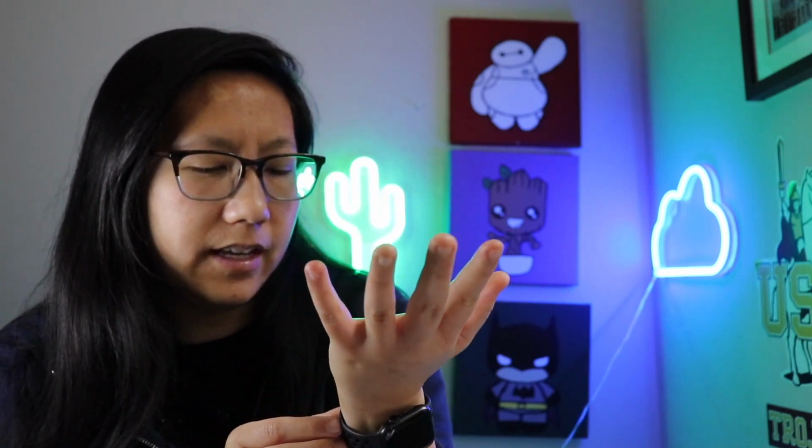In terms of switching out the bands, it's pretty easy, but I think I'll mainly stick with these silicone bands, because in terms of working out, I don't want the sweat to stay and all the dead skin to get caught. In terms of relaying notifications, both of them do support call and text notifications, but the Apple Watch does let you respond to your text notifications. The Fitbit does let you respond if you have an Android, but I had an iPhone and it doesn't let you respond. You can just see the message, respond to it on your phone, or just clear the notification on your device.